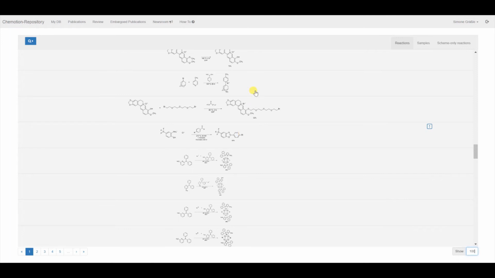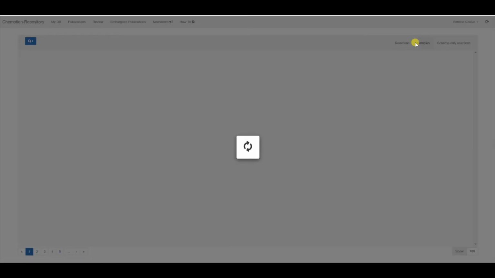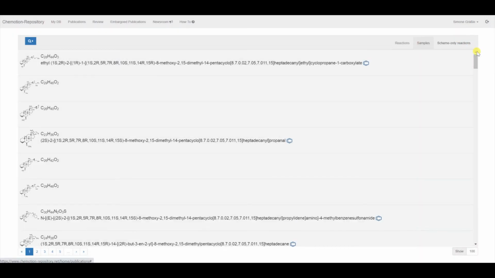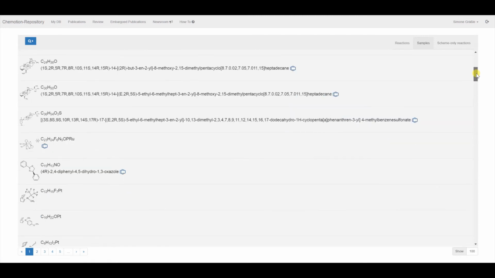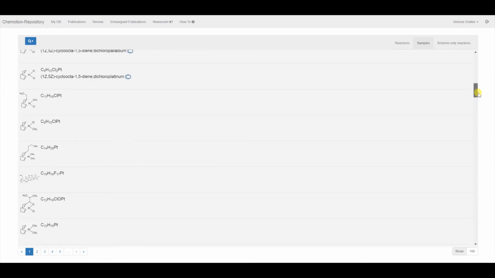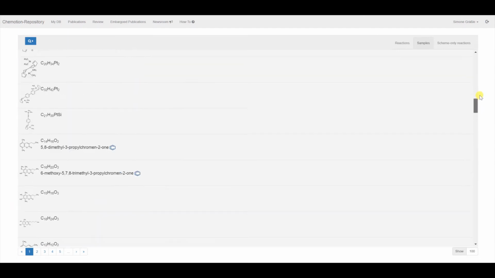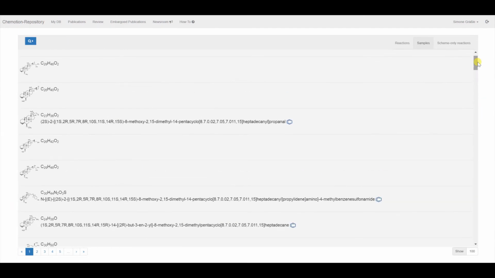Besides giving the reactions in a list format, one can have access to the samples. Also, in a very similar format, you see that samples as products of a reaction are listed separately. We separate reactions from samples because samples can be added also without a reaction, as some characterization data might occur even without reaction because it's just isolated or gained via another resource. Then it's possible to enter that and give the characterization of the data also without the assignment to a reaction.